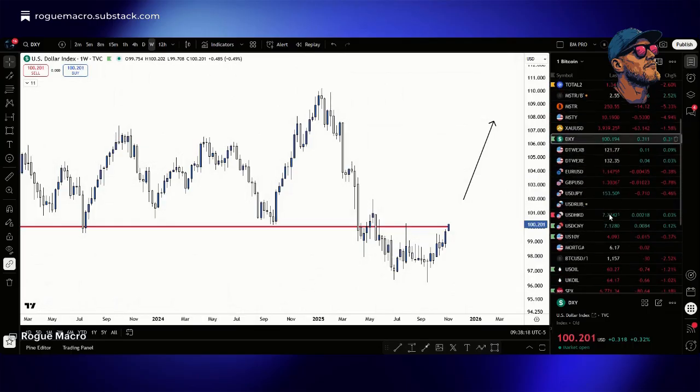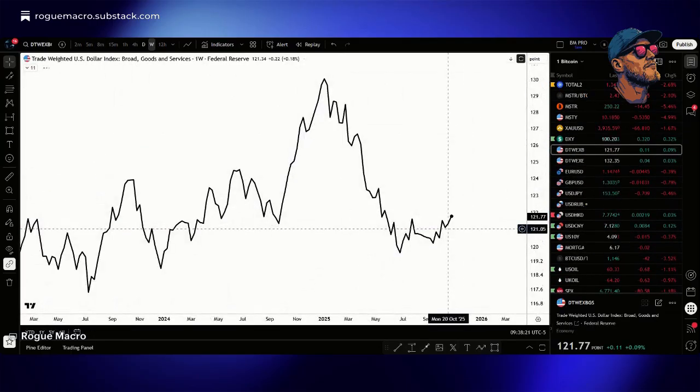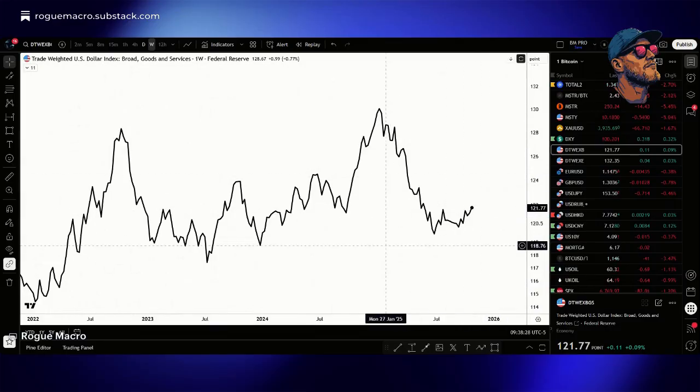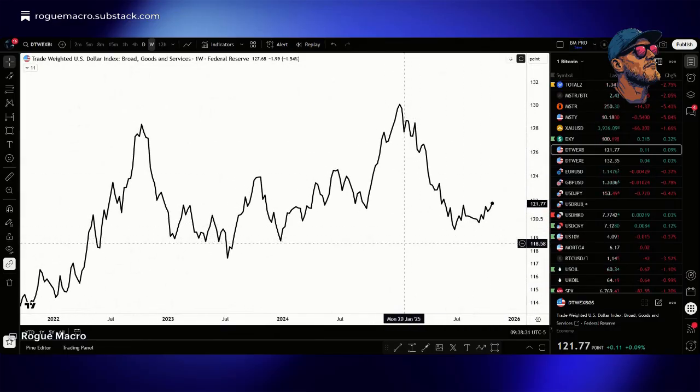Let's take a look at some other dollar measurements here. Have these pulled up. So this is the trade weighted dollar. This is weighted for who the U.S. trades with, not necessarily those big currencies. So DXY was a big dollar index that tracked with the Deutschmark, the French franc, the lira, the pound, the yen, all these things. But when the euro consolidated, a lot of those got consolidated into one. So DXY is a majority. It's like 2/3, 66% euro.